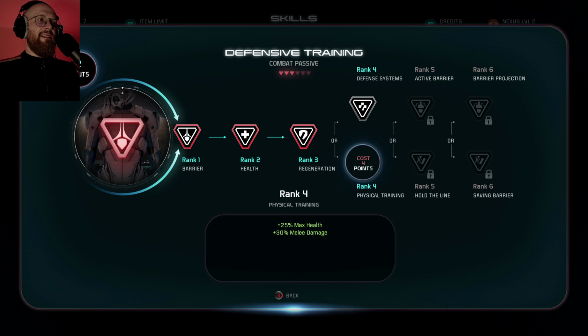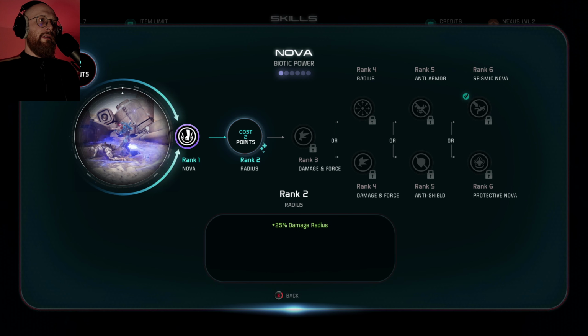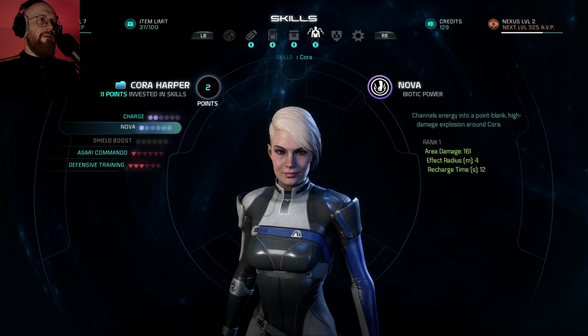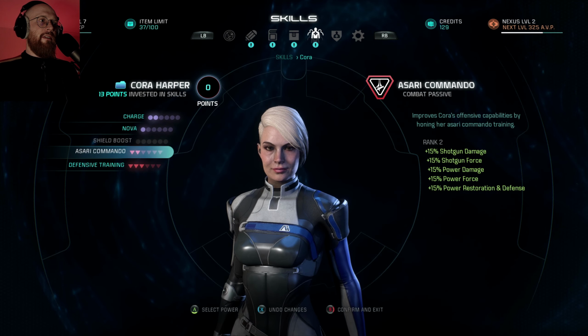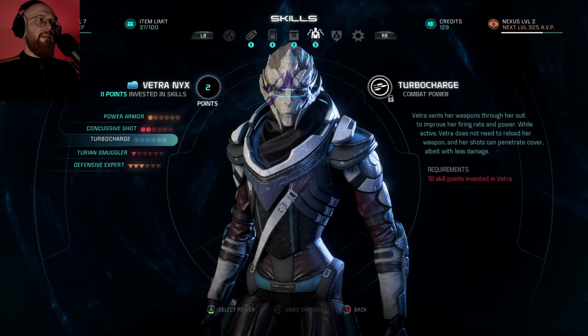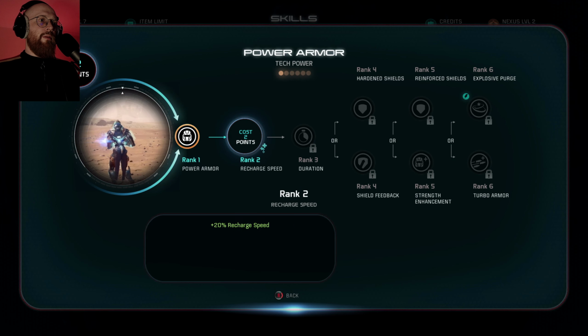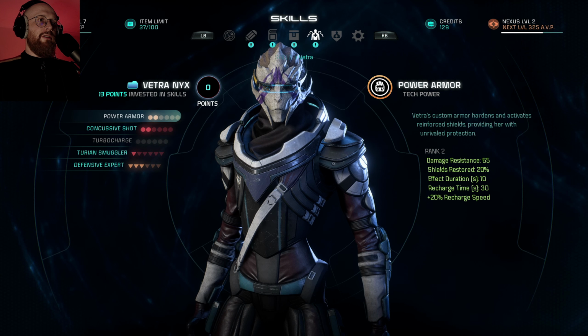I think taking some flat damage is probably better, right? And the health or shields is pretty much the same thing. Yeah, I'll take... Oh, it costs 4 points. Balls. Yeah, she's got Nova as well. Yeah, let's go with Sari Commando for this one. Vetra, you've only got 2 points as well. So power armor. Yeah, she's a little bit squishy, so we'll do that.